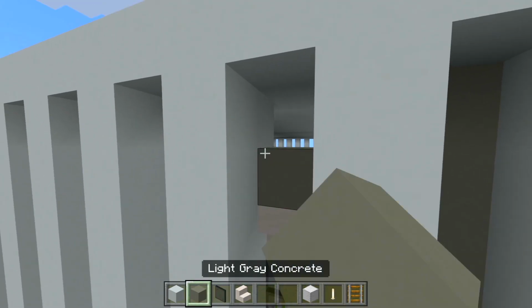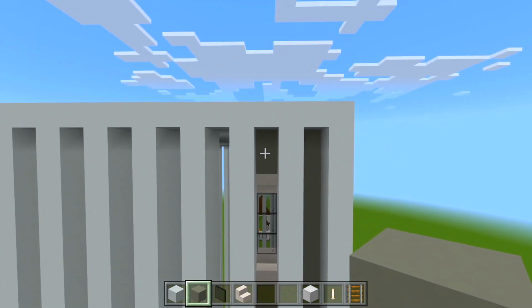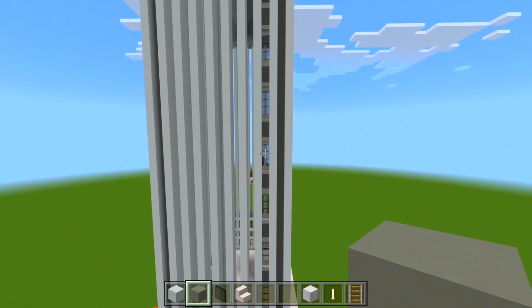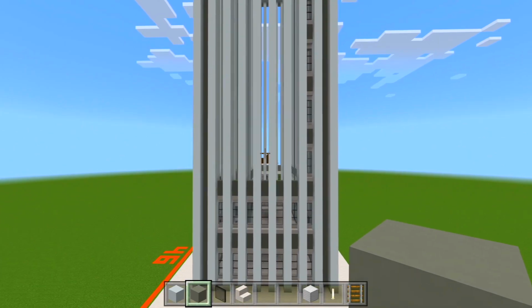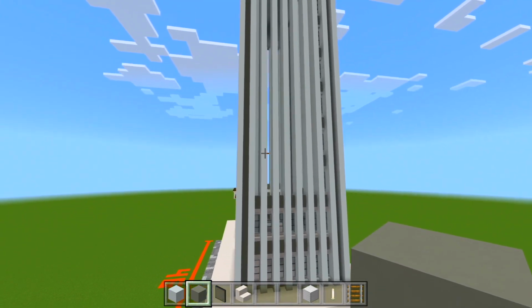And there you can see we are then left with 2 extra layers of light gray concrete here at the top. And then it meets up with that part of the white concrete. So this is what it's looking like. So you could just continue doing that for all of these other spaces for this wall, and then just continue working your way all the way around and doing the rest of the windows.